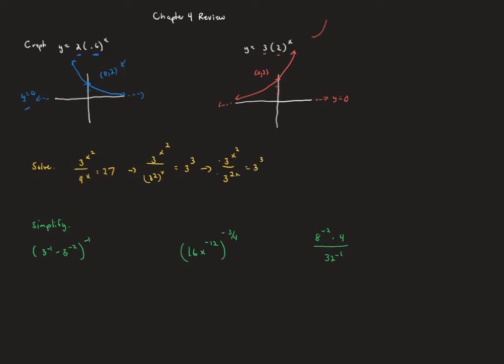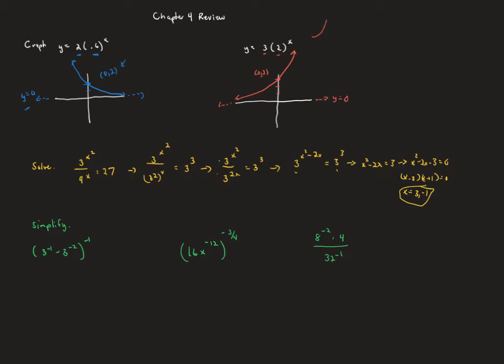Now, when you have two powers with the same base that are being divided, we subtract the exponents. So that's going to be 3 to the x squared minus 2x power equals 3 to the third. Once we get two powers with the same base equal to each other, that means we can drop the bases and set the exponents equal to each other. Now we've made it into an ordinary quadratic, so we can subtract that 3 over to make it equal to 0, factor it into (x minus 3)(x plus 1), and solve it and get 3 and negative 1.